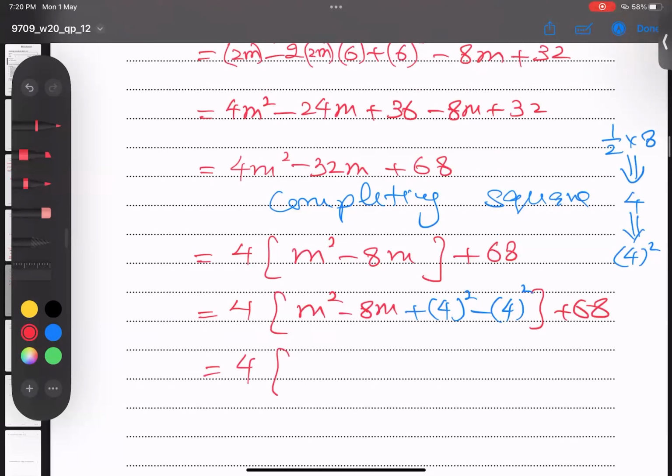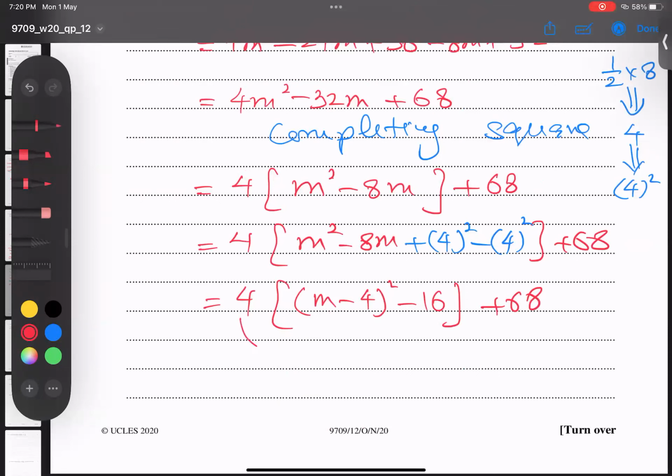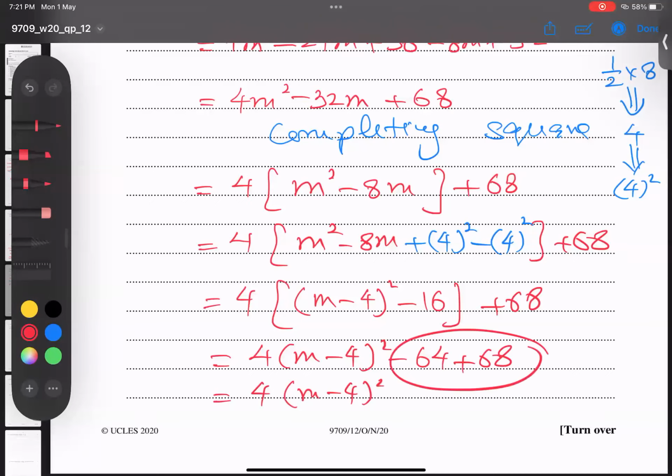This 4 as it is. These 3 terms will combine, and m comes from here, 4 comes from here, and the sign comes from here. Negative, so negative. So m minus 4 whole square. Whereas this negative 16, I can write it here. Now I'm going to close my bracket. So 4 multiply here and 4 multiply there. So what happens to 4 times (m minus 4) whole square, and 4 times 16 becomes 64. And this answer comes, this one as it is, and here finally I'm writing these to solve. I got a plus 4.